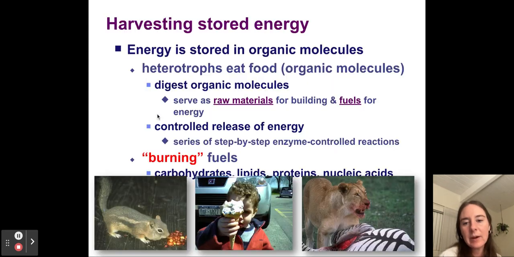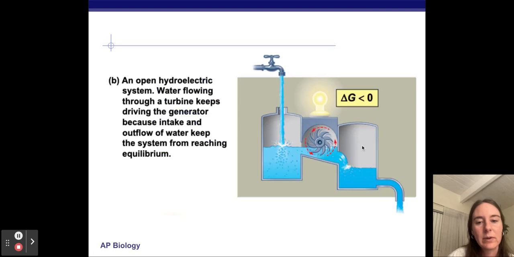All right, now we just talked about how cellular respiration is a controlled release of energy. So there's step-by-step enzyme-controlled reactions. Now, what does this mean? Well, when you think about a chemical reaction, which is what cellular respiration is, we can think about taking some reactants and converting them to products. And so when we're talking about, for example, breaking down a molecule, you're taking a larger molecule and you're breaking it down into smaller pieces, catabolism, right? That results in a release of energy, right? You're taking a high energy molecule with bonds that are really stable and you're breaking it apart into smaller pieces.